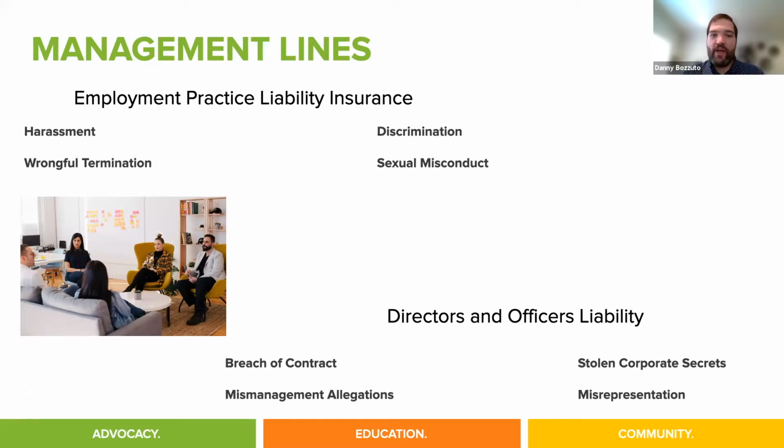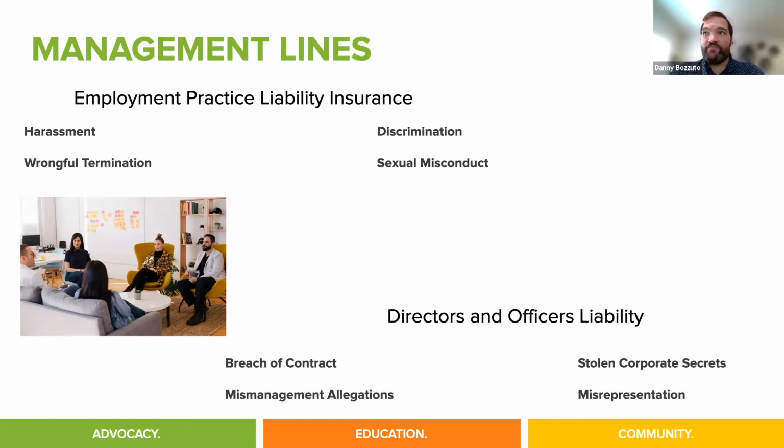So employment practice liability is for any of the risks that arise from managing employees. That's claims of harassment, sexual harassment, discrimination, wrongful termination, and a hot topic in certain states, such as California, is wage and hour. These are all very common claims that come through, and this coverage is designed to protect you against allegations. They don't have to necessarily be true instances happening in the workplace. It's there to defend you for allegations. These claims can be quite costly and take a long time to resolve if carriers are not able to find a quick settlement.